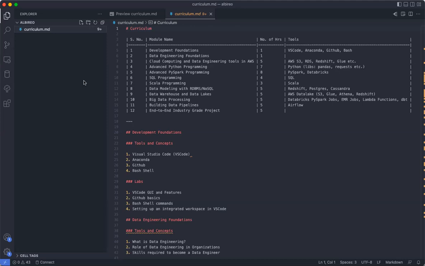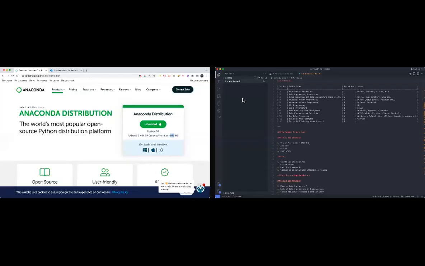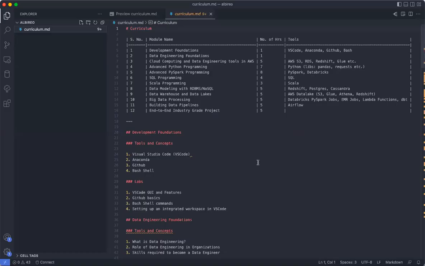Jupyter is fine, but what I'm showing you is VS Code, though we will follow whatever you suggest. I have used PyCharm and even Jupyter Notebook, but I found that this particular setup is the best one for data engineering tasks.